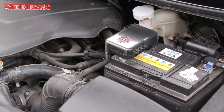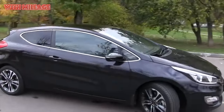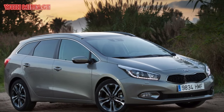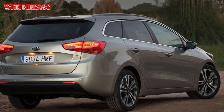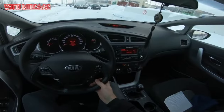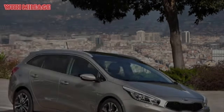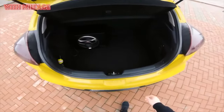Peter Schreier, formerly of Bavarian Motors, did a great job. The hand of a real master is felt in the appearance of the model — Schreier is undoubtedly one of the most talented designers of our time. The energetic three-door ProCeed, the five-door hatchback, and the station wagon all look very harmonious, with not a single detail causing rejection. The model perhaps lacks some uniqueness: it is immediately recognizable as a Kia, primarily due to the tiger nose which Schreier once invented. Such a design can leave someone simply indifferent, but as one owner rightly wrote — the appearance, like art, is not for everybody.